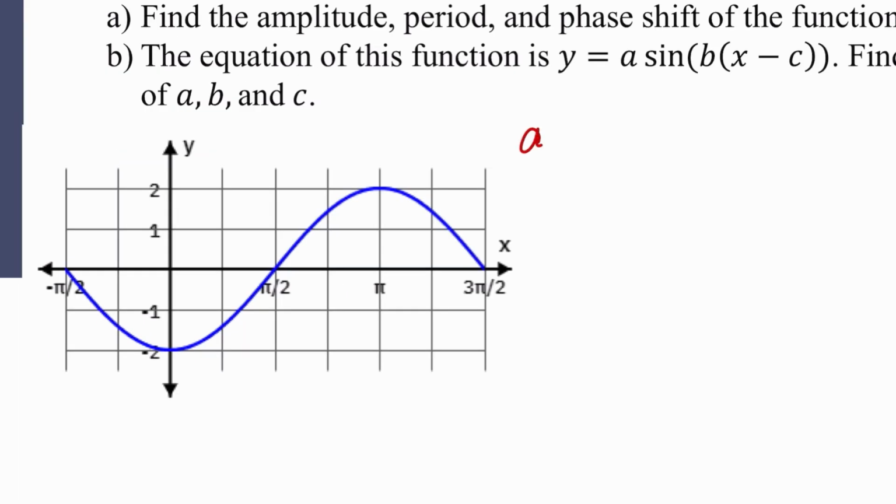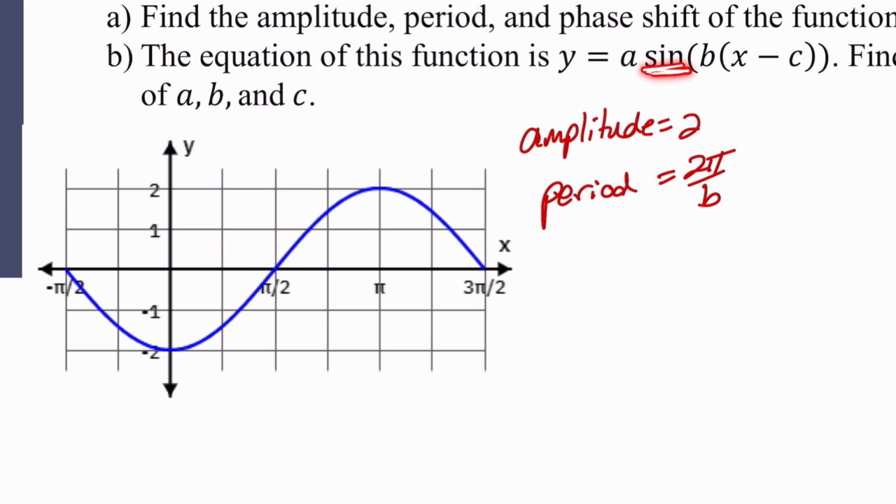Okay, looking at the graph, I can see that the amplitude is equal to 2 because the distance between the midline and the maximum or the minimum is going to be 2. Now for the period, it's a little bit tricky because you need to figure out that this has been shifted over to the right. If this is a sine function, the sine function has to start in the middle and then goes up, or it could go down: middle, low, and then middle and high in the middle.